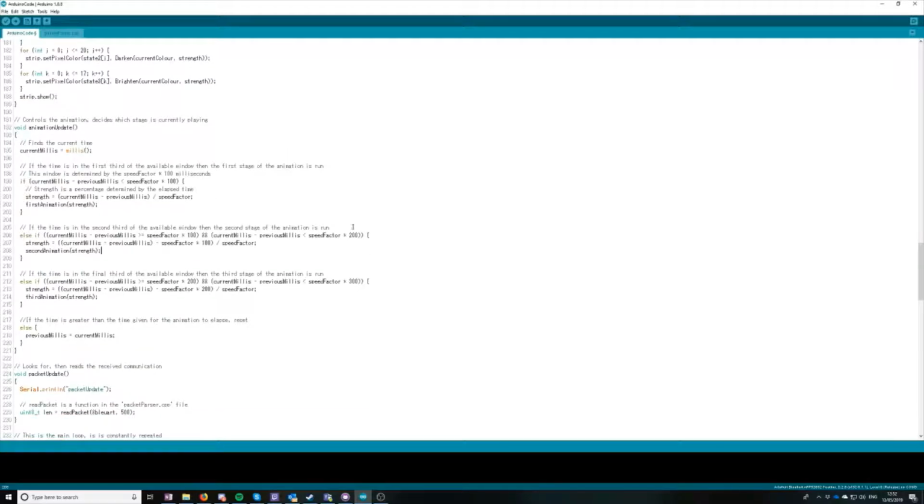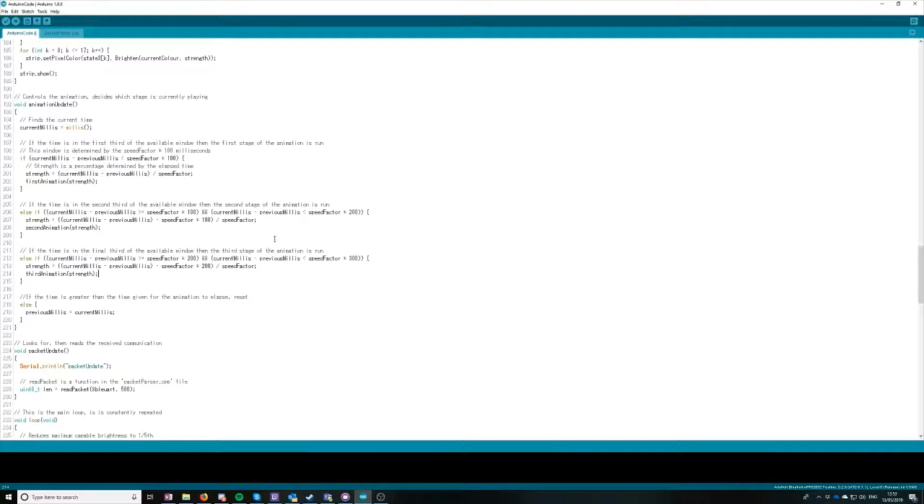Beyond that, we've got the conditions for the second animation to play, which is simply the second third of the animation's time window. As is visible here, it has to be more than the speed factor times 100, but less than the speed factor times 200. Again, strength is calculated, however this time that first speed factor window is negated, simply so that we can get a similar strength value regardless of when we get it.